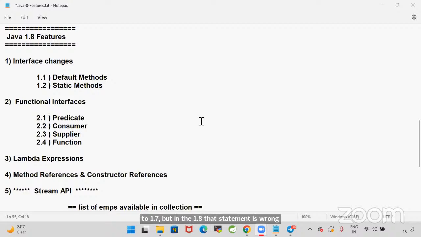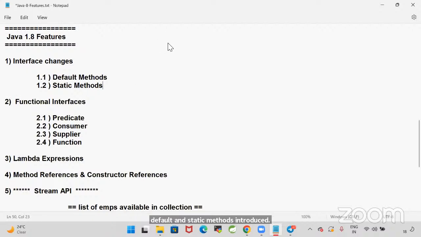An interface can contain abstract methods. An interface can contain default and static methods also. A collection of abstract, default, and static methods. We need to change our definition: an interface contains a collection of abstract methods, default methods, and static methods. Default and static methods are concrete methods; they can have a body also. Why were these default and static methods introduced? We'll talk about the reason. What is the reason behind that?